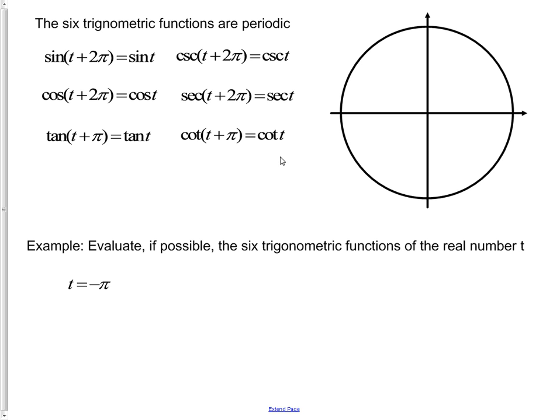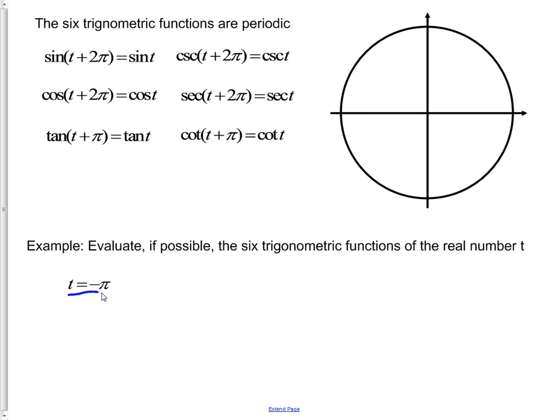Well, another really interesting fact about sine, cosine, tangent, secant, cosecant, cotangent functions is that they are periodic. And what does that mean? Well, that means that if I were to find a sine or a cosine or any of these trigonometric functions of a certain angle, I could pretty much be assured that if I had any angle that was coterminal with the angle I was dealing with, I would be able to find it. Let me give you an example right here.